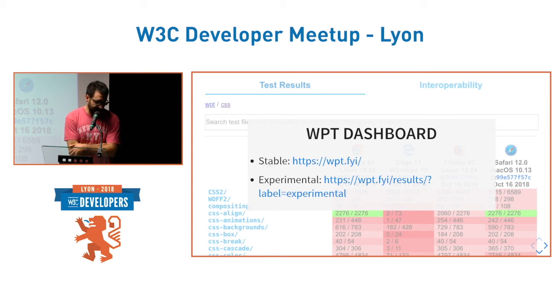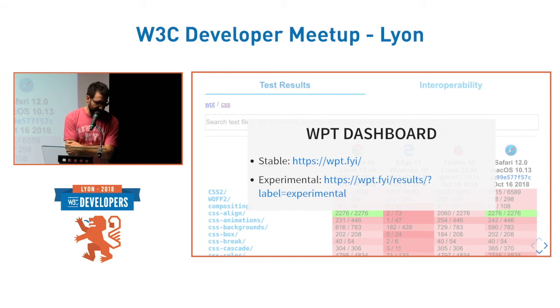So if you go to wpt.fyi, you see all the tests. This repository, I didn't say it earlier, is for the whole web platform, not only for CSS. I mean CSS too, but if you are working on HTML or Shadow DOM or whatever, all the test suites are here. So you can check the results in the different browsers, how they vary from one to another, or what's going on.